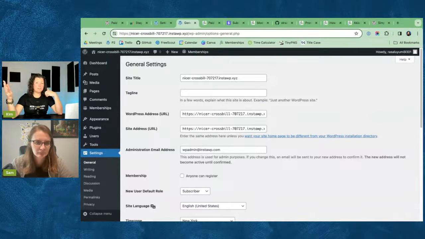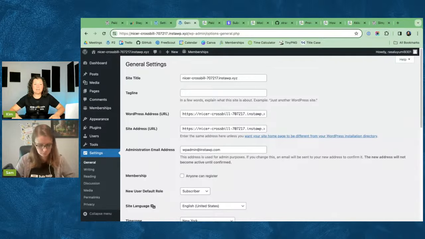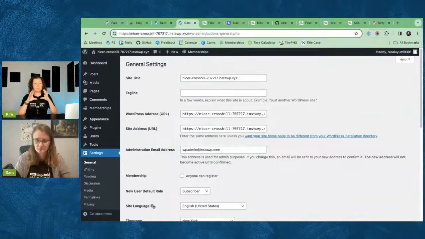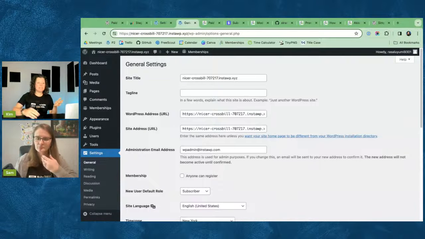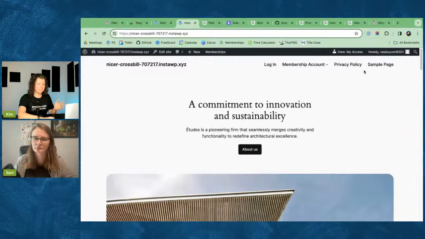We have a blog post about adding members as admin. We're going to be updating it because its interface has changed a little bit for Paid Memberships Pro. But the number one way I give people, if they need to actually charge someone, like you're sitting at a desk at a conference and people are coming up to you and they want to sign up for your membership and they're giving you cash, there you can do it through the admin, or if they're giving you a credit card number, you can just set them up with the membership checkout experience. You can type it for them and enter their information and set up their subscription. So use your site as a member would is one of the best ways to do that.